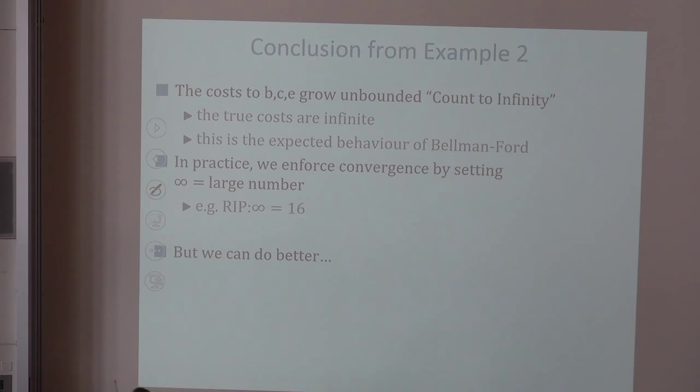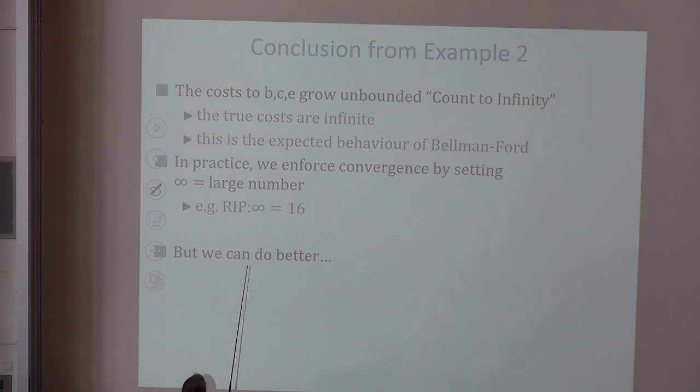How can we fix the problem? We will see that there are several methods, but the first method to fix the problem is to set infinity equal to a large number, which in RIP is a power of 2, because any constant has to be a power of 2 if you want to do efficient C code. And here it is 16, which is an evidence that RIP is made for relatively small networks. You expect your network to have a diameter that will never be as large as 16.